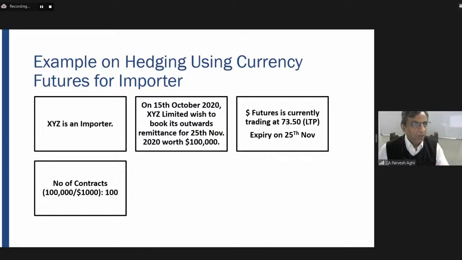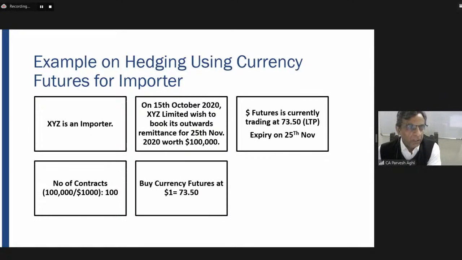If you buy or sell 1 contract, you are underhedging because your actual exposure is $1,500. Fine. Because futures are standardized, the standard is set in terms of lots. So either you are overhedged or underhedged. But in this case, since you have $1 lakh US, you are properly hedging yourself by taking 100 contracts. Okay.